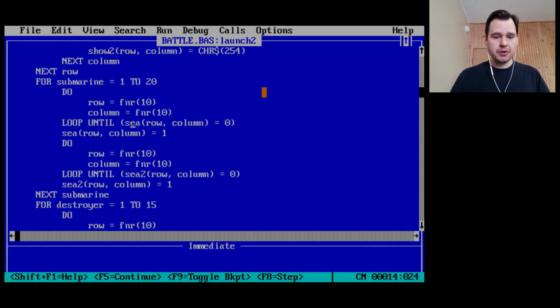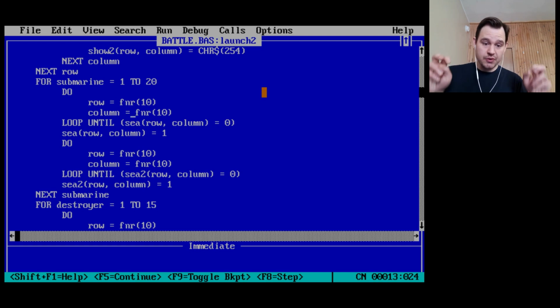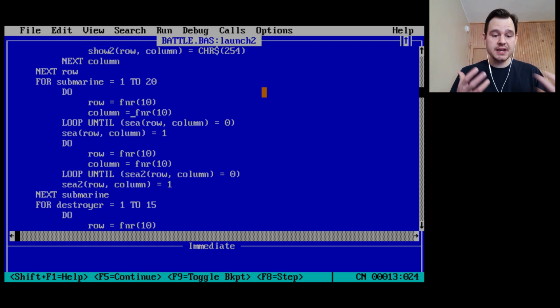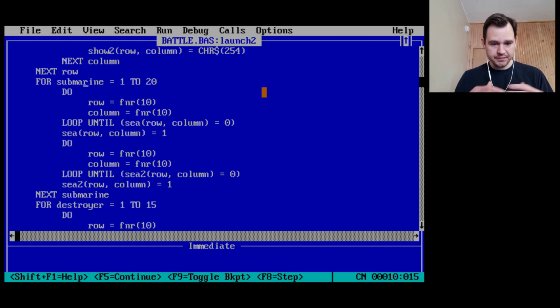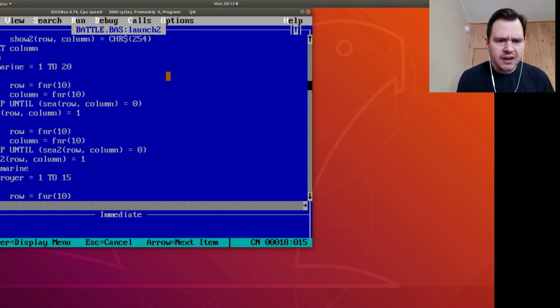Okay, we're setting both your ships or the troops that are worth 1 point. We're setting them for each grid system. We're calling it for submarine equals 1 to 20, but I can't remember what the ground troop equivalent of a submarine is, and we don't actually see it here. So yeah, just 1 second.